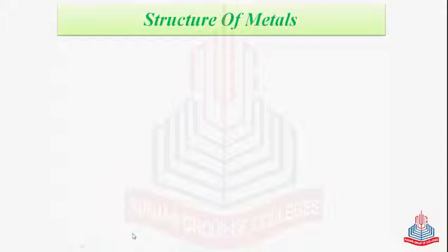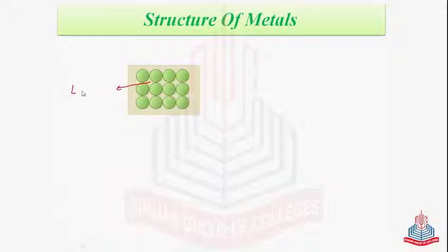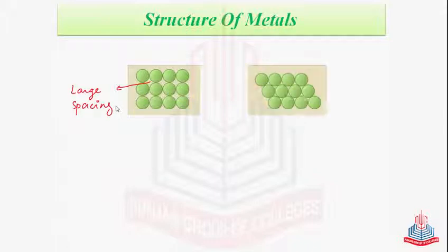So let's take 12 balls and pack them in a box like this. We can see that there are large spaces here. The spaces during the packing are quite large. We can say that this arrangement shows that they are not much closely packed. Now, actually, it is the tendency of the balls to have closed pack arrangement.